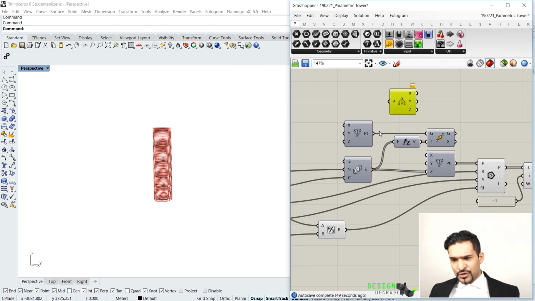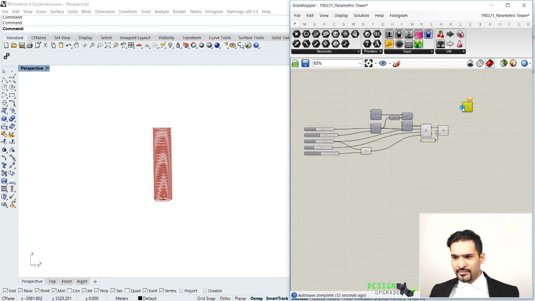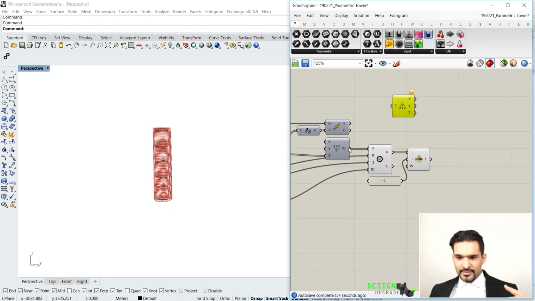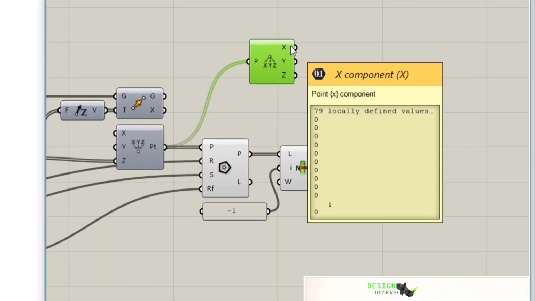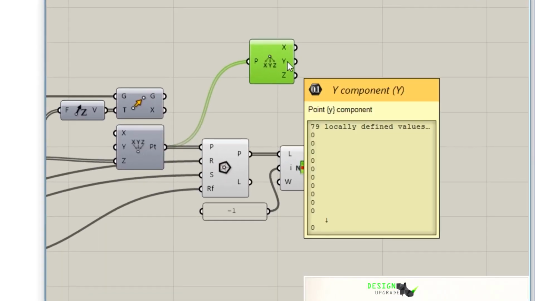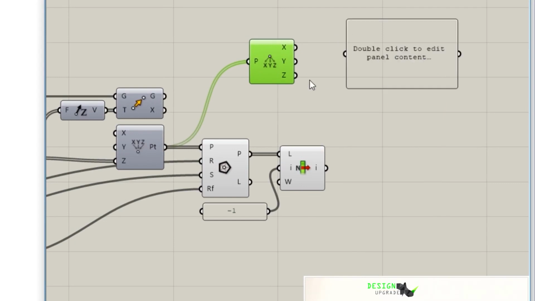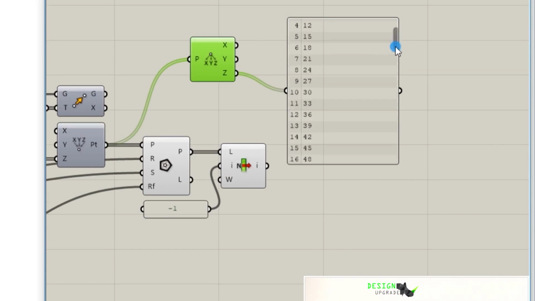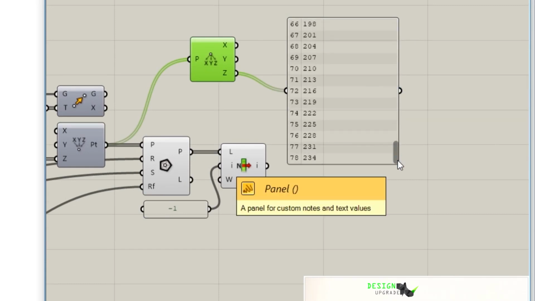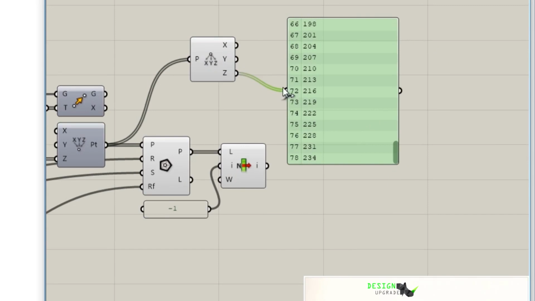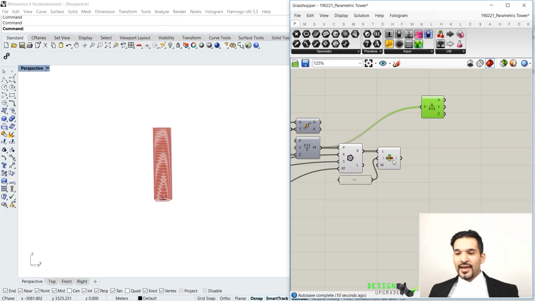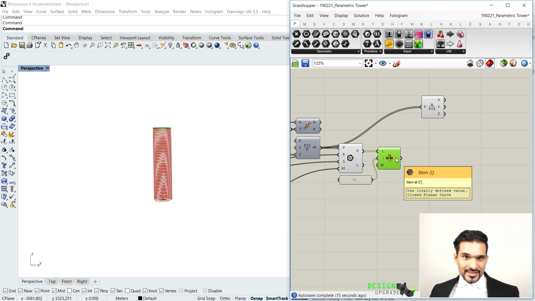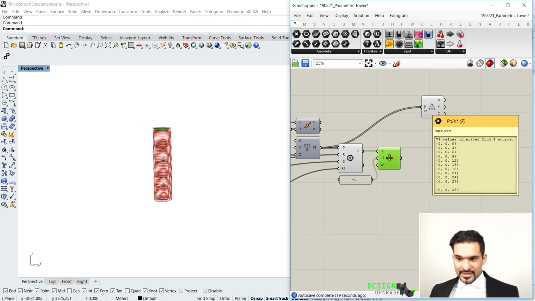Now this will take a point and deconstruct it back into the numeric values that define x, y, and z. To show you that, I could hook up my list here of the individual series of points, put them here, and if I hover over x and y, you will see 0. But if I take the z value here, you can see that I now have a numeric value of the z locations of my points. That's very good. So I can take this and supply the curve, but the problem is the data type is wrong, because this is a curve and I want to supply a point in here.